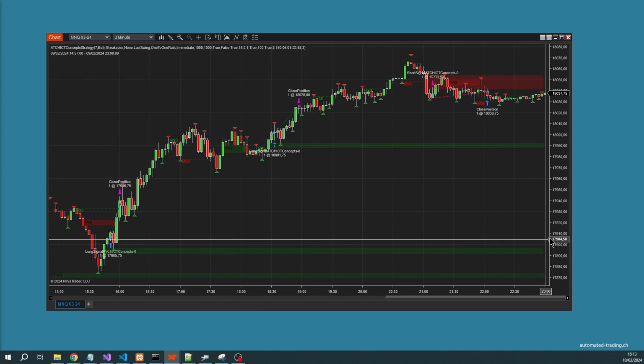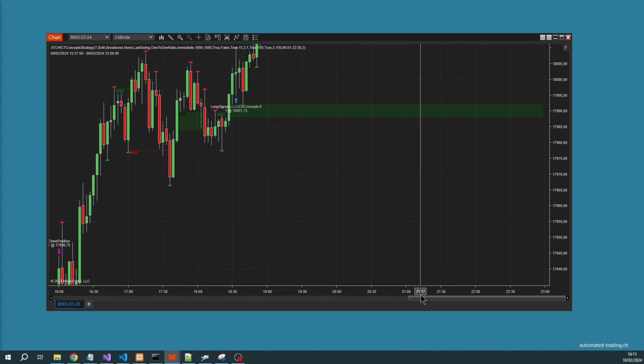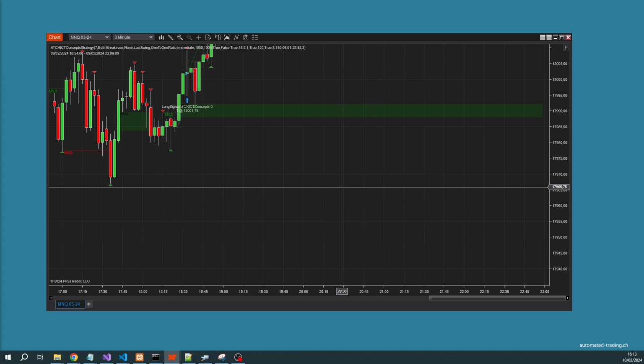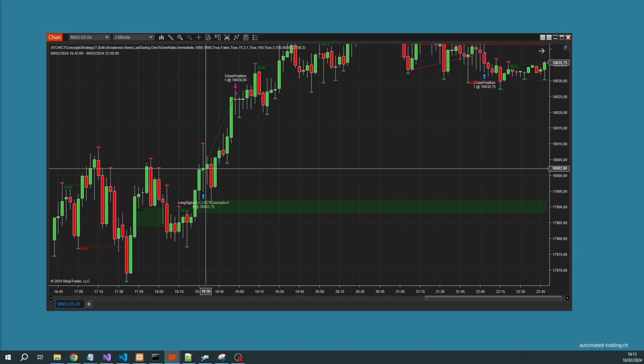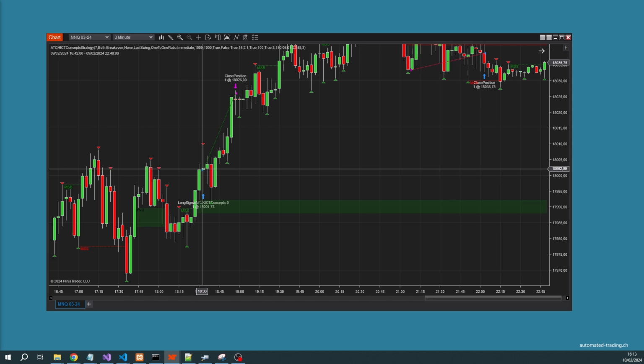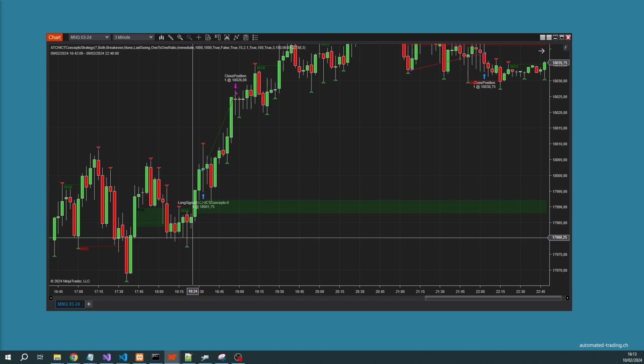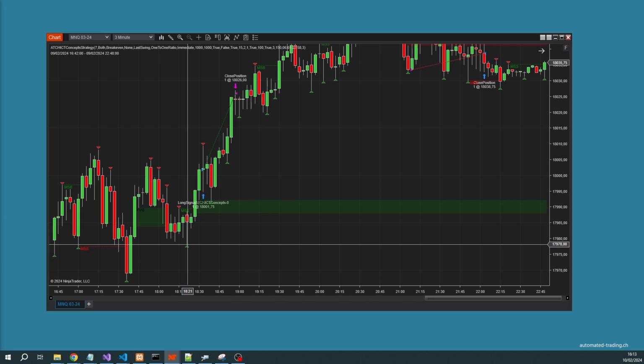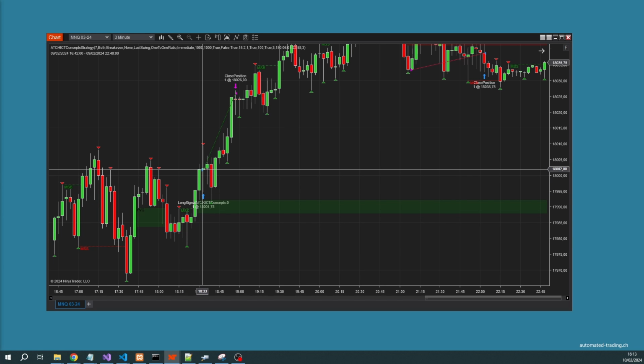So here, if I take this example and zoom to it, we see this entry, and we have set the last swing price as the stop loss strategy. At this level, when this trade was opened, the stop loss price was here, and we have set the take profit price as the 1-to-1 ratio.